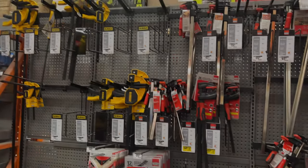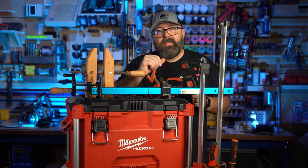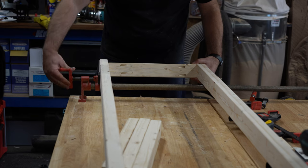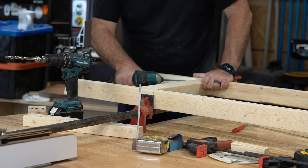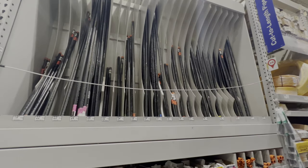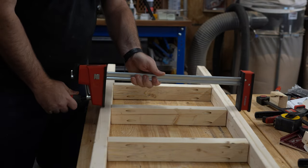There are hundreds of different options for clamps, but I'll highlight a few of my most used. If you're just getting started, there's an underrated hero — pipe clamps. You can attach these clamps to a stick of pipe and they work great for customizing various lengths. One of these clamps will only cost you about $15 to $20, and then you can cut your pipe to length. If you don't have a way to cut your pipe, most home centers will either sell shorter lengths or cut it for you, so you won't be limited by the length of other clamp options.